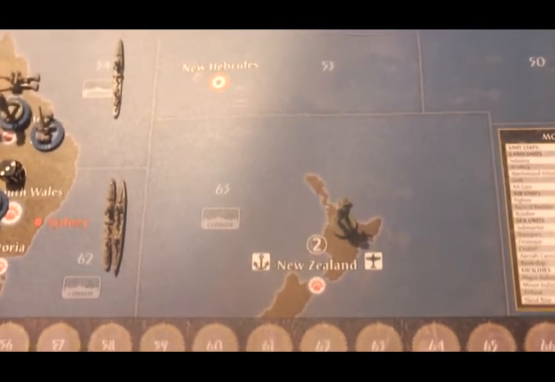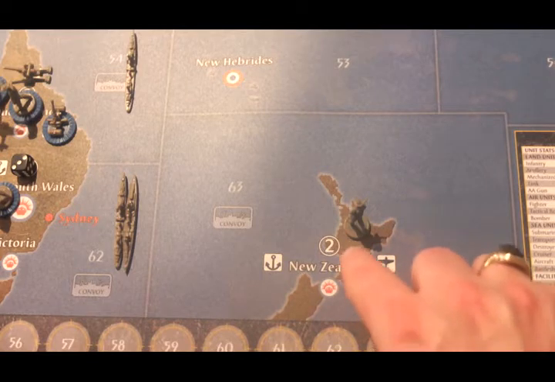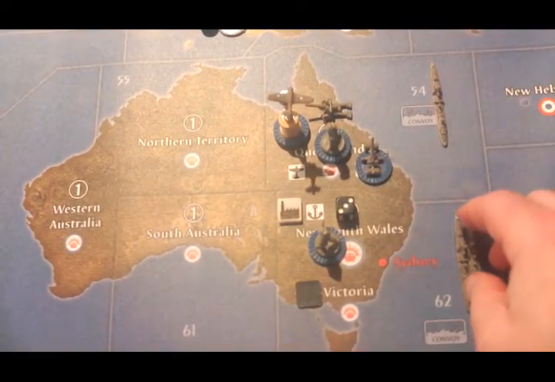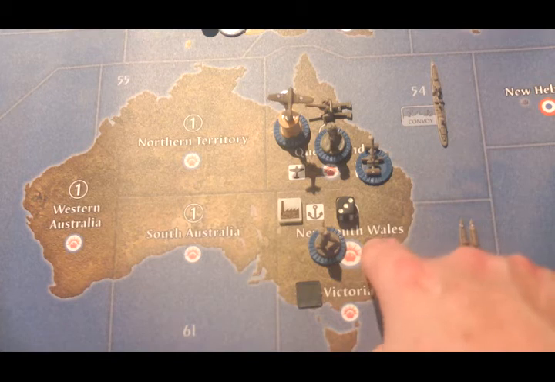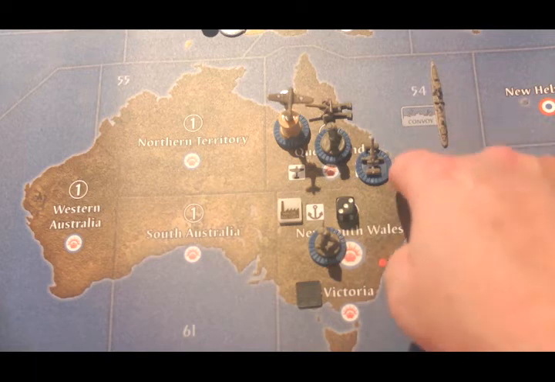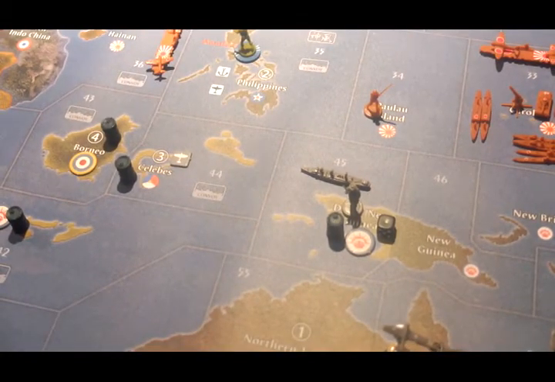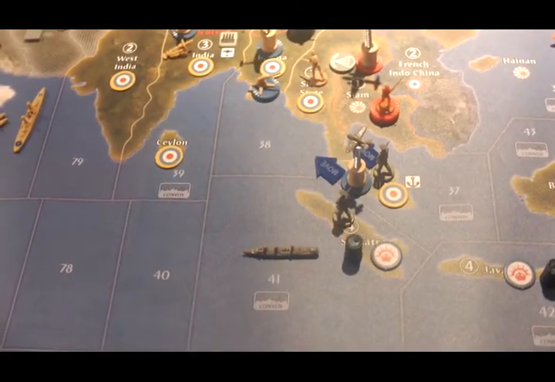So let's start over here in the Pacific, and we'll do the disposition of forces. The Aussies have a single infantry in New Zealand. They have a destroyer and a cruiser in Sea Zone 62 and a destroyer in Sea Zone 54. They have 2 infantry in New South Wales. They have in Queensland 3 infantry, 1 artillery, 2 anti-aircraft artillery, and 2 New Zealand fighters. In Dutch New Guinea, there's an infantry, and in Sea Zone 45, there is a transport. In Sumatra, there is a single infantry, and in Sea Zone 41, there is a transport.